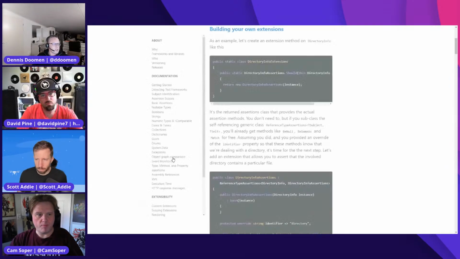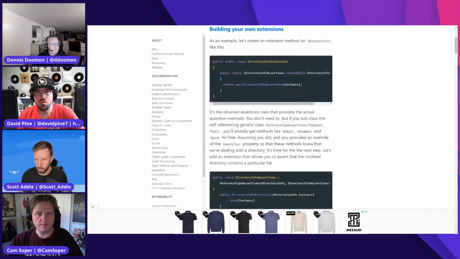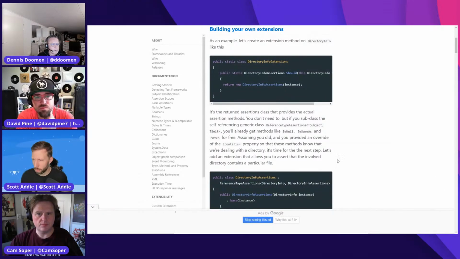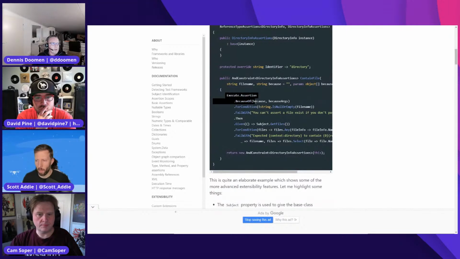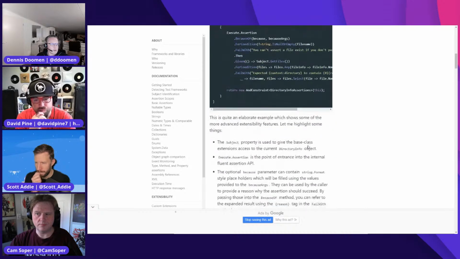Yes, there's an entire section in the documentation that goes all the way from the beginning to the end, explaining how you can build your own extensions, how you can actually use the internal engine. There's an engine called Assertion, which you can build using Fluent APIs internally, so that you can build your own extensions so that they get the same behavior, the same way they report messages. They work together with this assertion scope that I showed you earlier.